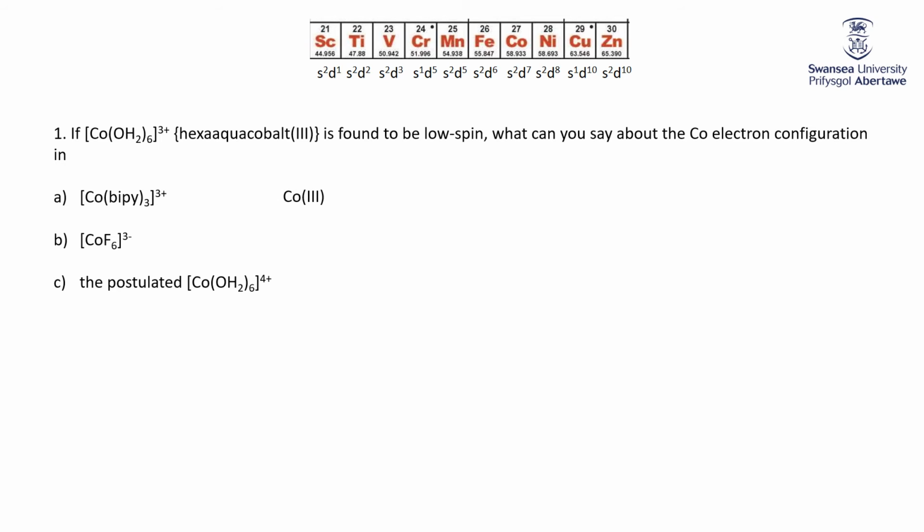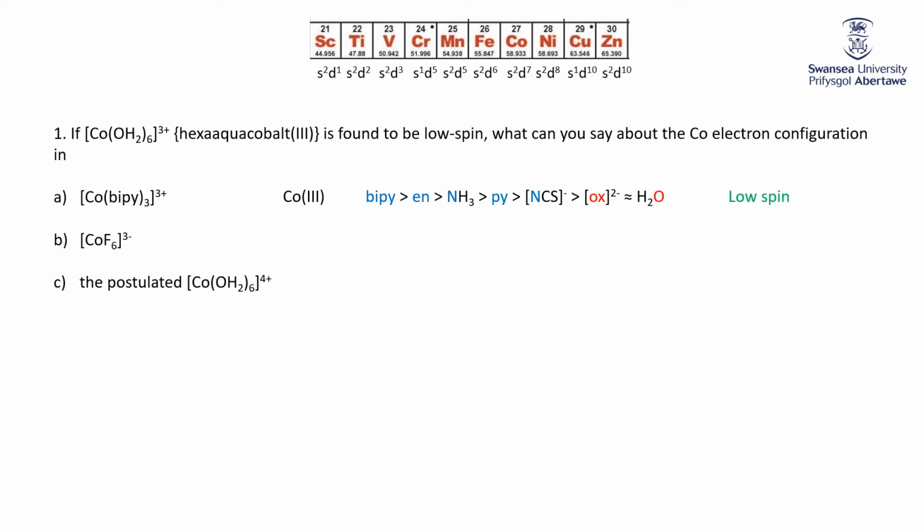Okay, when we find things in the spectrochemical series, we find that the little chunk that has bpy and water, bpy is a pretty strong ligand, water is of course a medium type ligand, so bpy is stronger than water is. Okay, this is cobalt 3, this is cobalt 3. We have a stronger field ligand in this one than in this one. So if the water was already low spin, that's saying that the water is acting as a strong field ligand in this complex, and seeing as how bpy is stronger than water, this has got to be low spin as well.